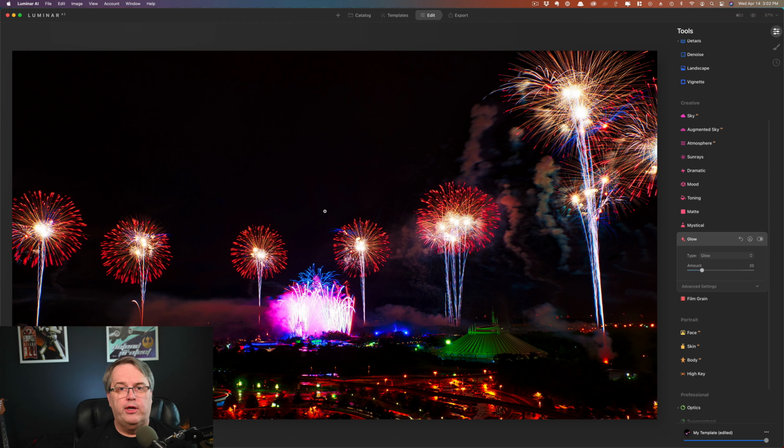Remember that what you're looking for is contrast. You want the sky to be dark so that you can have bright, colorful fireworks in front of it. Get rid of the dead space like we did here. We did the crop to kind of cut off the areas that we don't need and just present the fireworks as your subject. And I think that'll work out fine for you. It doesn't really take a lot of time and it's something that anybody can do.